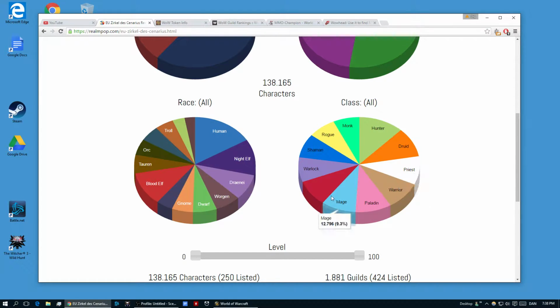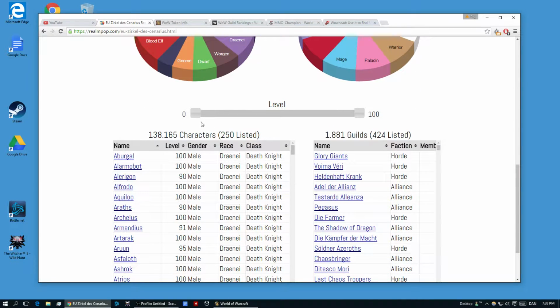Classes over here is always a nice thing. Say if you're a raider and you're re-rolling on a new server and you want to make sure that you play a character that is in demand. I know that people do this sometimes. You could look at these pie charts here and get a real fast overview. And then there is the really awesome thing down here.